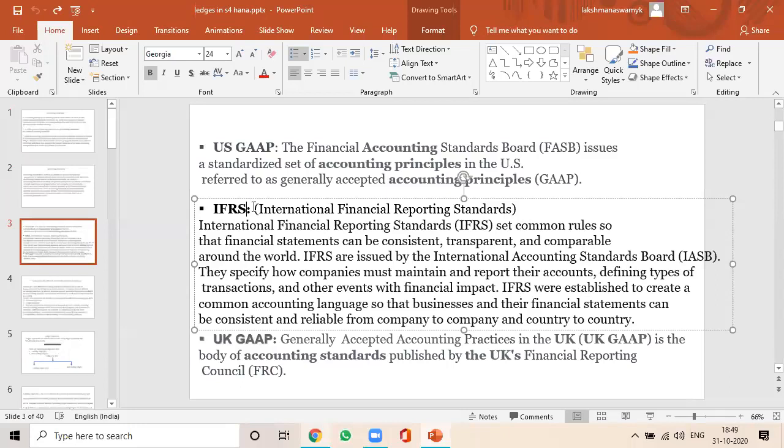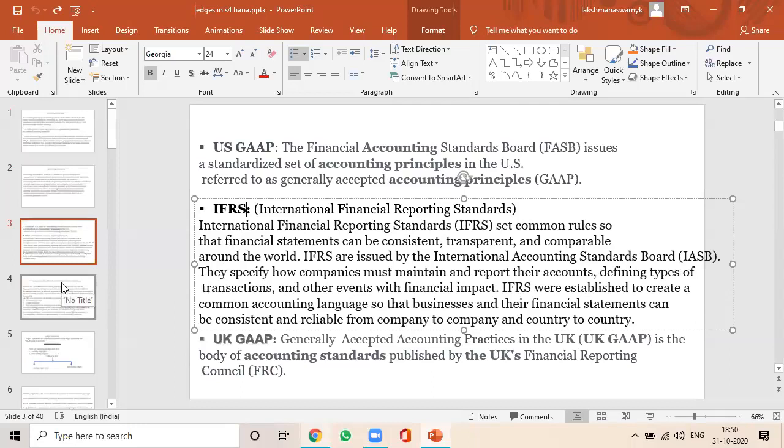But the valuation of fixed assets, the valuation of inventories, and the consideration of bad and doubtful debts according to IFRS and UK GAAP are entirely different. So you cannot maintain the same books of accounts. You have to maintain another set of books of accounts according to IFRS regulations. Like that, you may have to follow different accounting standards. To meet the regulations of different accounting standards, you have to maintain multiple sets of books of accounts. I hope it's clear for everybody.